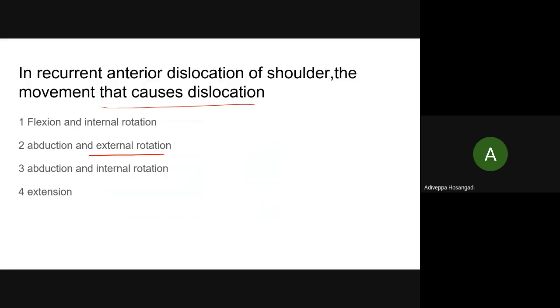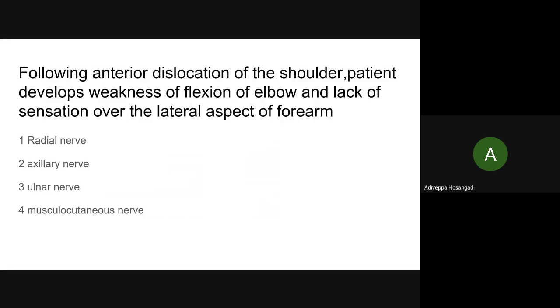A patient is having a recurrent dislocation. He tries to throw a ball or do overhead activities in abduction and external rotation, and suddenly it gets dislocated. That's also called the apprehension test or apprehension sign. You stand behind the patient, abduct the shoulder and slowly externally rotate. Suddenly the patient takes away his arm because he feels that the shoulder is going to dislocate.